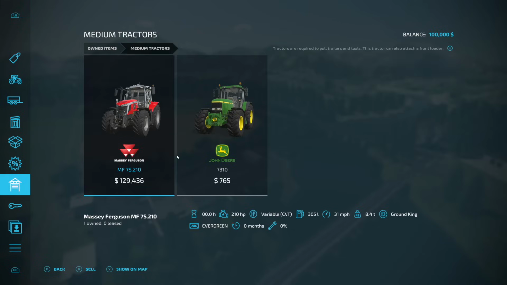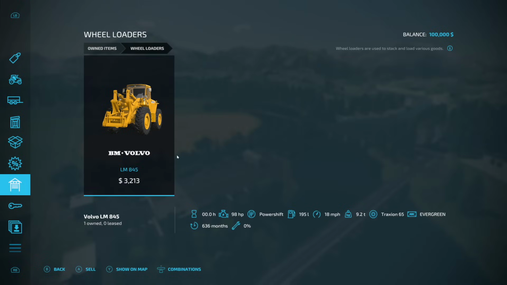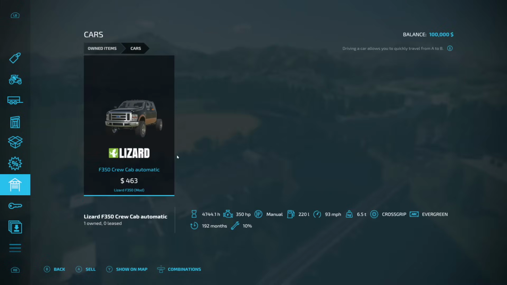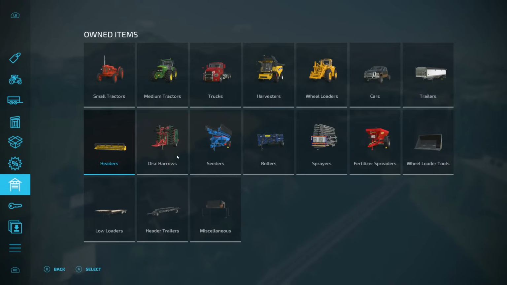We also have the Massey 7S, well, the 7810. We have the Mack Anthem, a New Holland Combine Harvester. We have the Volvo LM840. By the way, both of those, these two mods right here, I know they're not showing as mods, but those are like unlockables. Anyway, we have the F350, which is cool, but it's a required mod, which, you know, if you didn't want the F350, it's going to suck for you because you have to have it.